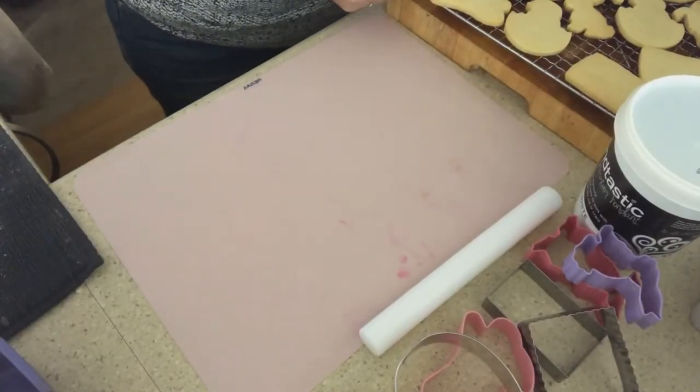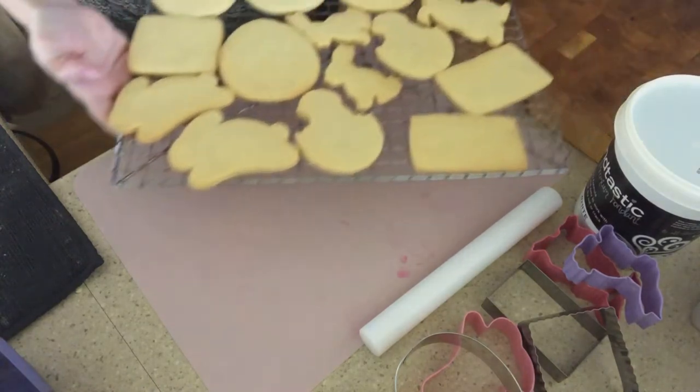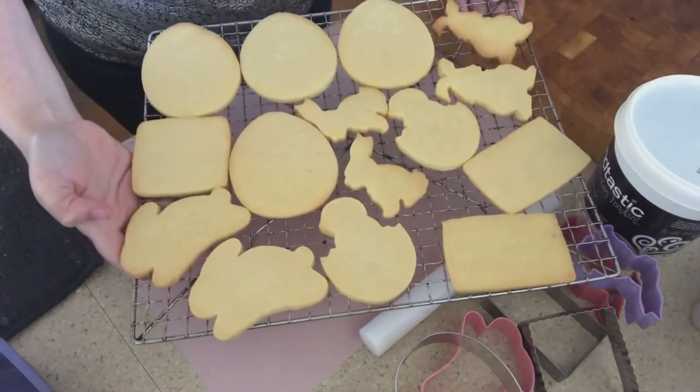Once the cookies are out of the oven, sit them for 2 minutes and then put them on a cooling rack to fully cool off, and then they're ready to cover in your fondant.